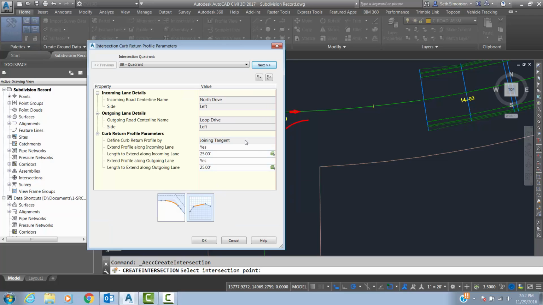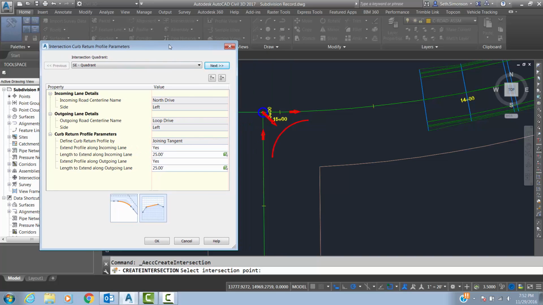Okay, so now this gives us some other options for both of these curb returns. So we have my southeast quadrant and I have my southwest quadrant. Here it shows basically how that's going to work, because it's going to create an alignment here.